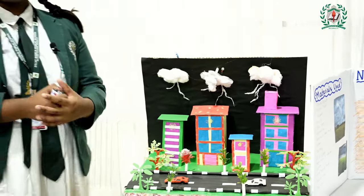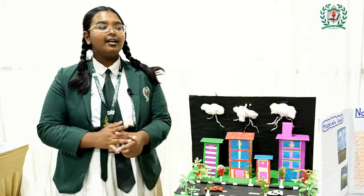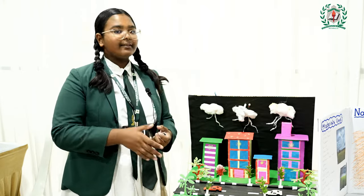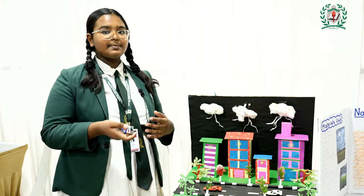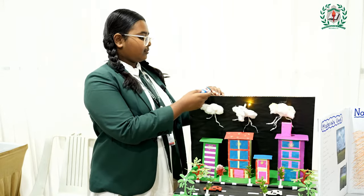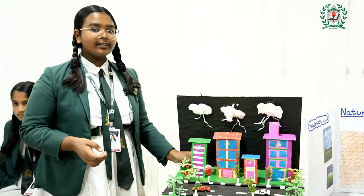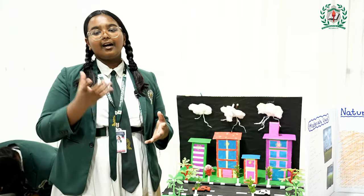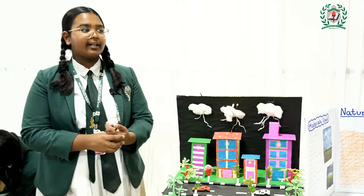The second type, in the positive strike, we see that the higher portion of the clouds have the positive charge and the ground has the negative charge. When these two attract again, we see that lightning occurs between them like this. In the third type, cloud to cloud, it does not strike the ground, but it simply vanishes in the air. The negative cloud finds a positive cloud and it attracts, and lightning occurs.